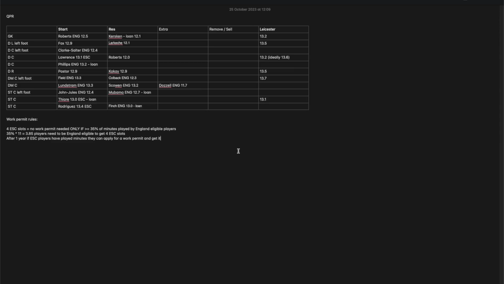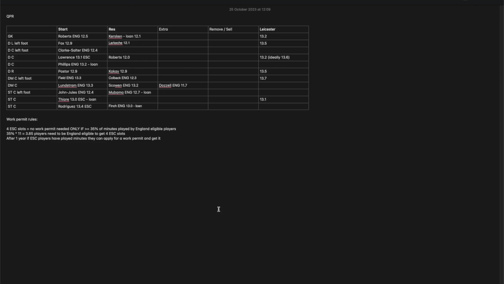I'm not going to do that in this video, but you have to think about the work permits. And I like to do it like this just to make sure I'm thinking that through. Take the goalkeeper, for example. We probably would improve on the goalkeeper in the Premier League, but I wouldn't want to do it now because we've got a guy who's English filling the minutes. And so I want to make sure we've currently got 1, 2, 3, 4, 5, 6 English players in that starting 11 and accounting for injuries and so on.